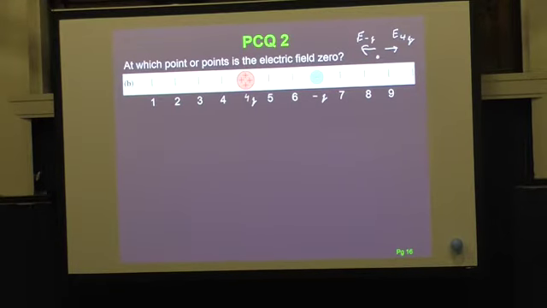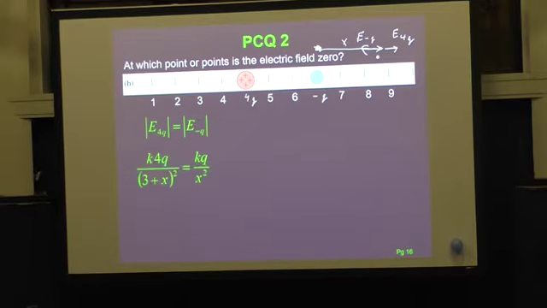So that's the region. And then the next step is to do some math. The first thing I'm going to do is call this distance over here x. I'm going to label the distance from the negative charge. Since I know it's on this side over here, I'm going to call the distance from there to there x. And then what I want to do is find the point where the magnitude of the 4q is equal to the magnitude of the negative q.